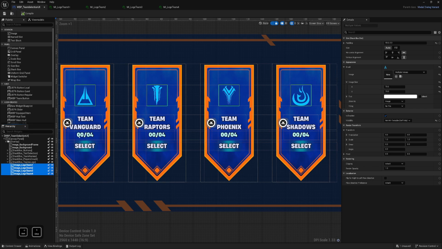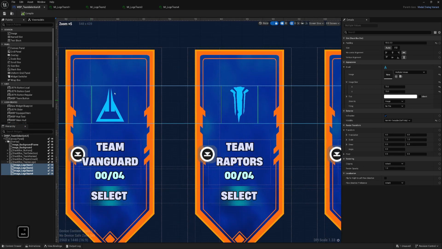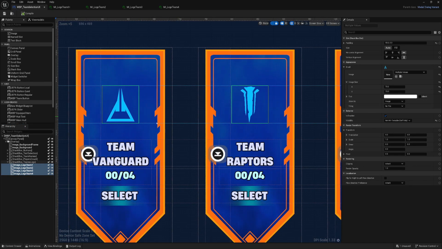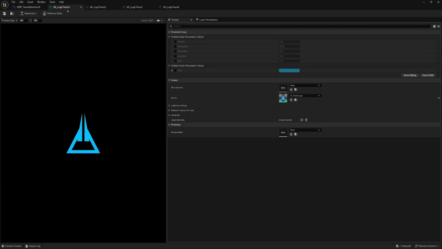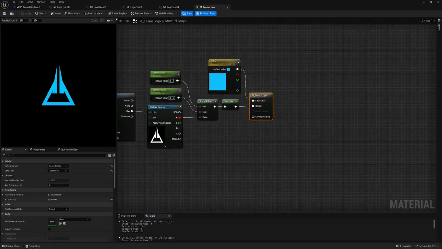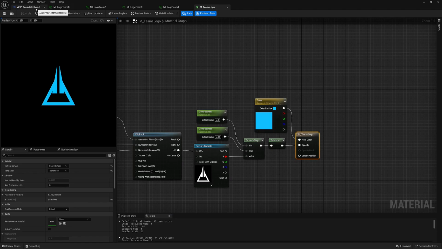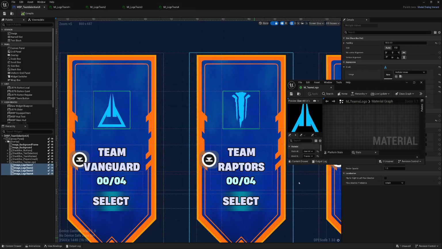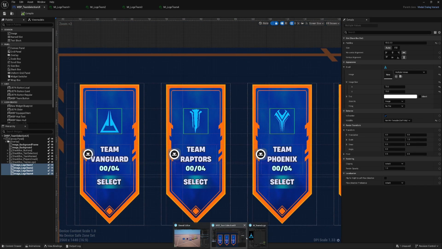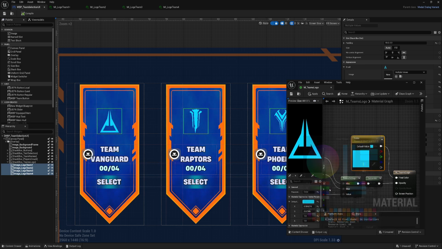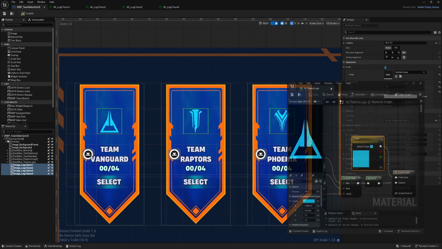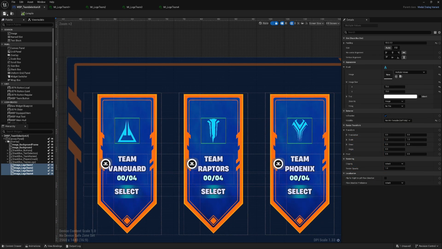Okay. So in here, it looks fine to me. And for the color, we're not changing it here because we have materials. So actually I can open directly in here. So then I can affect all of them at once. Maybe something like that. Again, you can set whatever colors you want. You're free to do so.